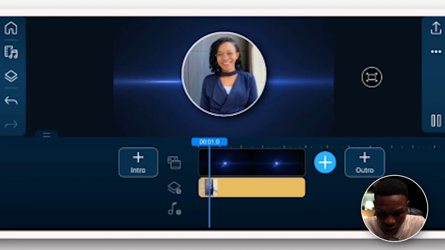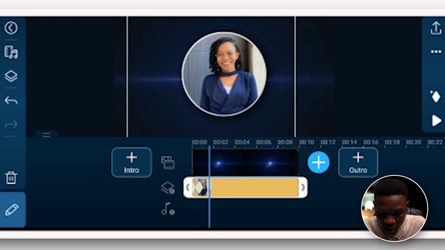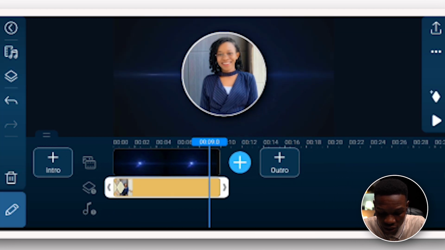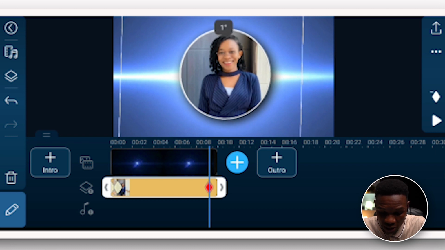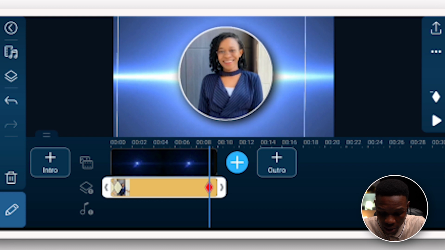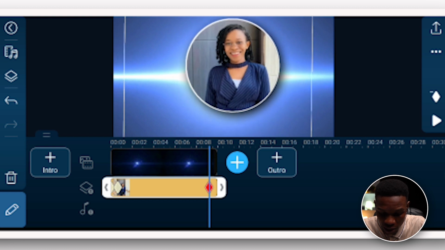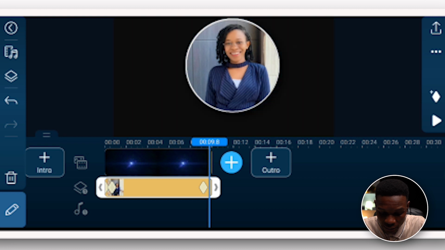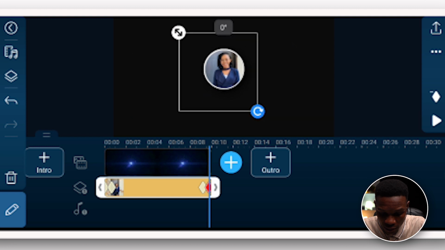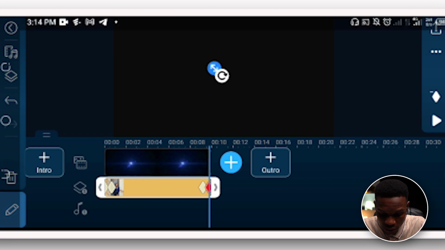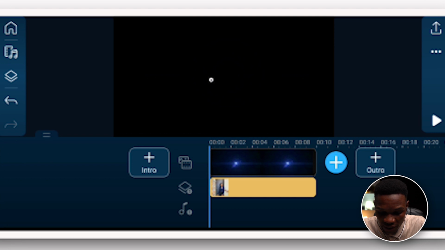That's nice. The next thing I want to do is to keyframe it further. Let me zoom in further like this, then move it upward. That's good. Then shrinking it. Okay, let's see what we have here.